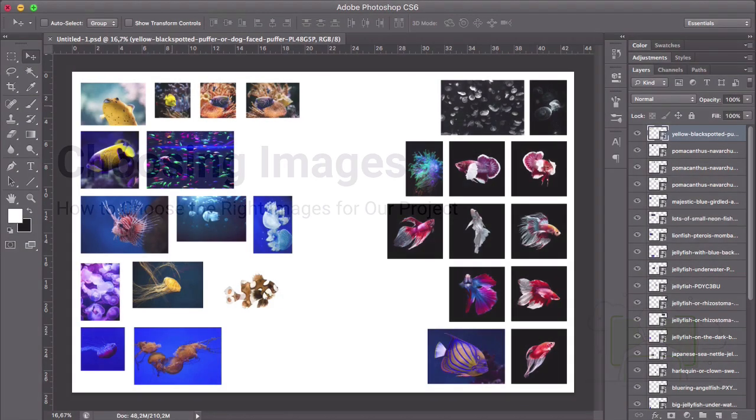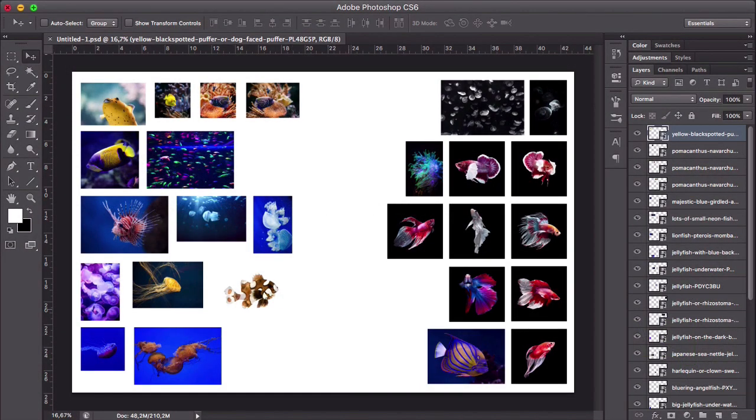I have opened the images from the previous lesson and put them into Photoshop so we can take a look at them. You will notice that the group on the left side has a lot more movement, busy backgrounds, there are some see-through species, we have a few close-up shots, and it's a lot more dynamic compared to the shots on the right side. But some of these images have a very extreme depth of field.